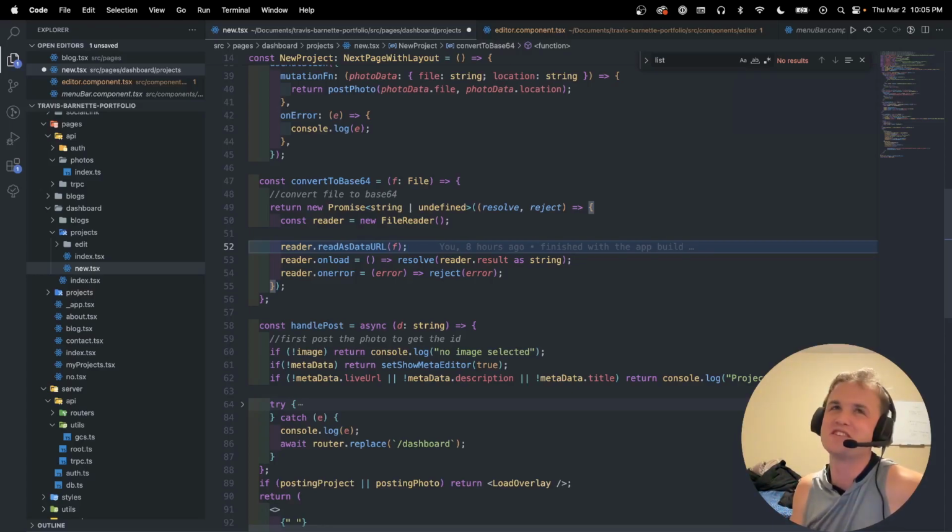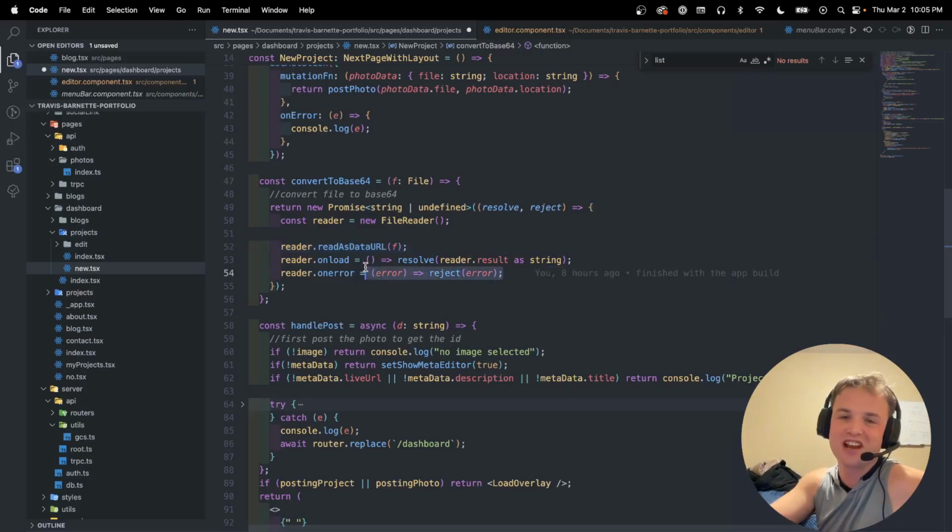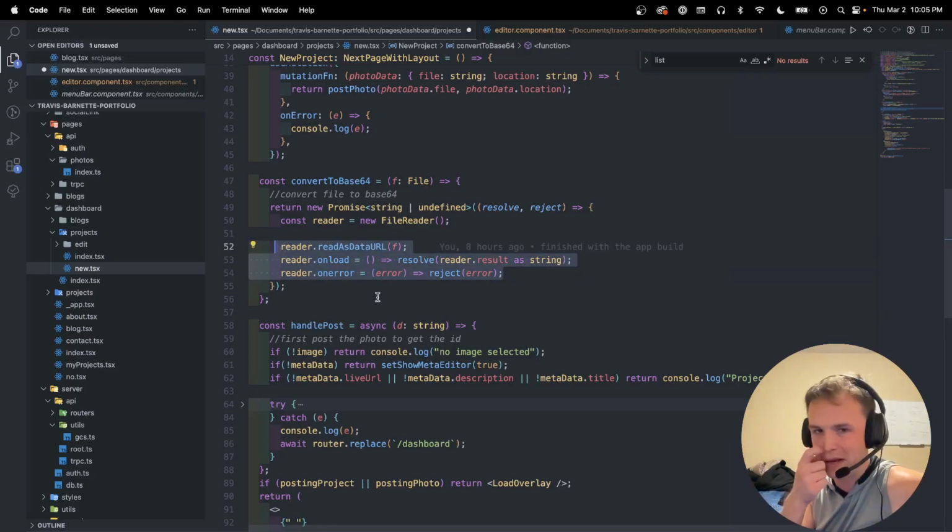That was a trick my senior engineer told me about, because I was struggling with this particular part for a while. It's actually the reason I had to ask for an extension. But this is just some kind of janky JavaScript to get it to work.